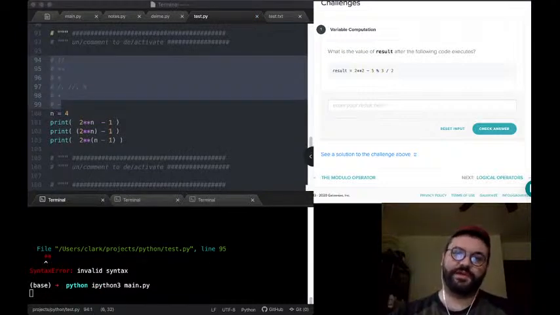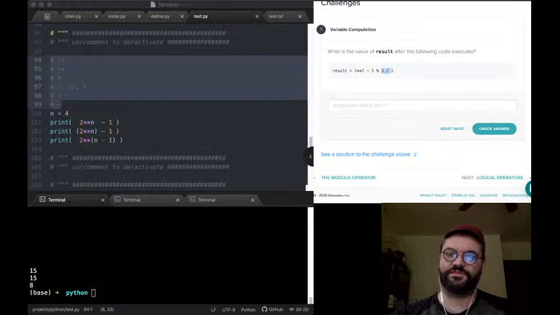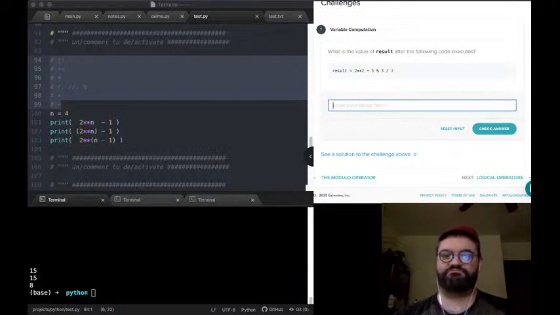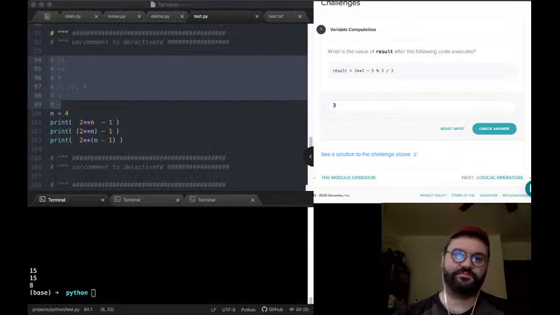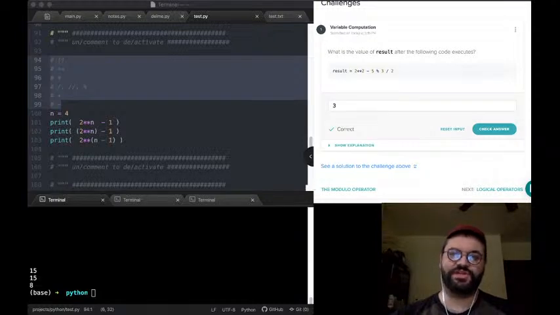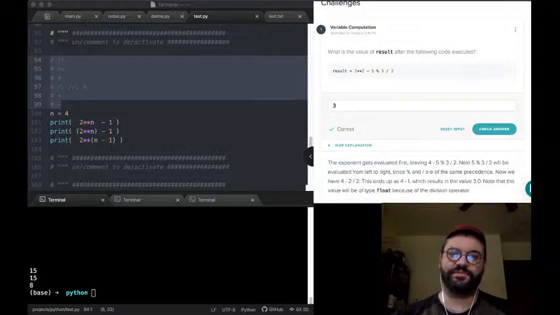So 2 squared is 4, minus comes first. So okay, that's just going to be left to right. 5 mod 3 is 2, over 2 is 1. 2 squared minus 1 is 3. Okay, cool. Whew. I'm a little surprised I could actually do that.